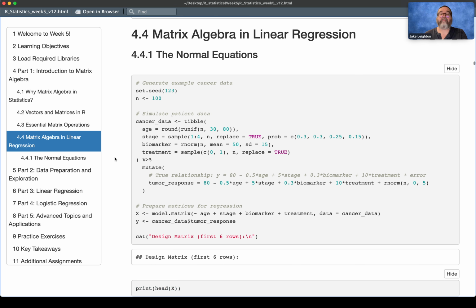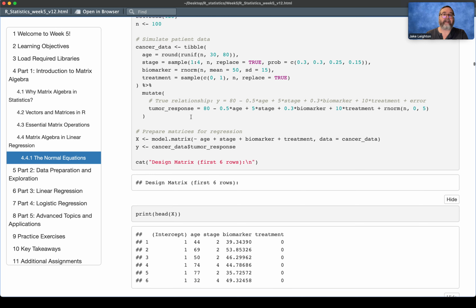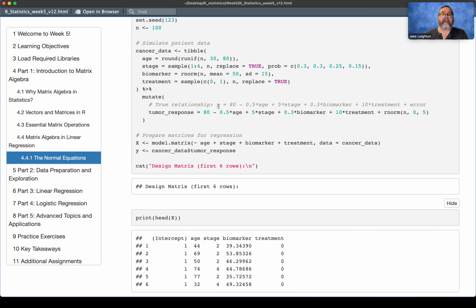Well, how can we look at this more in the system of linear regression even farther? Okay, so let's go into our regression table, and I basically made a new matrix and a new data set here to kind of work with, because I wanted to add a response. And so we have our cancer data, we have our response column that gives us our result, and then we have different columns, age, stage, biomarker treatment, that are our predictors, and then we have our data.